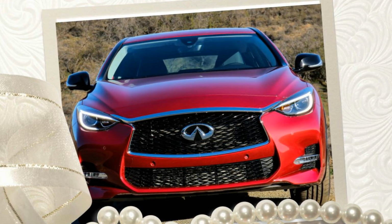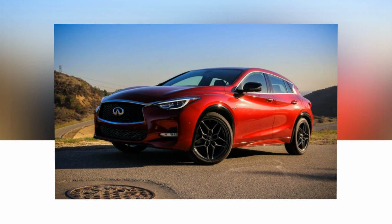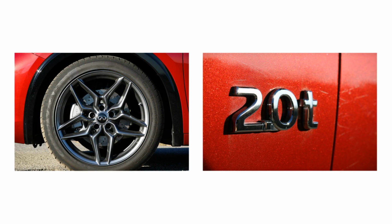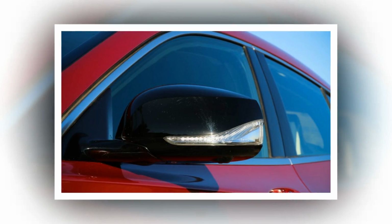Infiniti appears to be finding its voice again as a brand ostensibly focused on performance. As evidence, we present, of all things, its newest small crossover, the QX30, which was derived from the Mercedes-Benz GLA class platform, itself a derivative of Benz's CLA sedan. During our first drive of the 2017 Infiniti QX30 last year, we were particularly impressed by the more athletic QX30 Sport. Now that we've gotten a chance to strap our test equipment to one, we have the numbers to support those initial impressions. This represents a bit of redemption for the QX30 after the all-wheel drive model finished 4th out of 5 in a comparison test of baby Luxo crossovers.